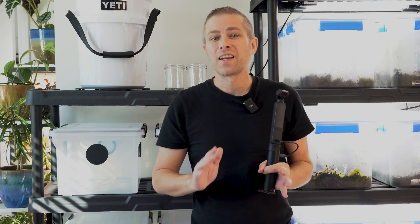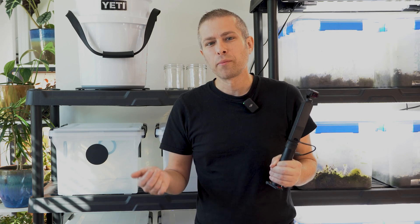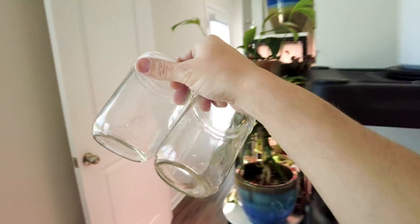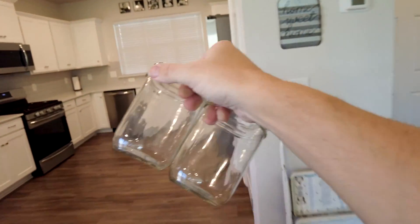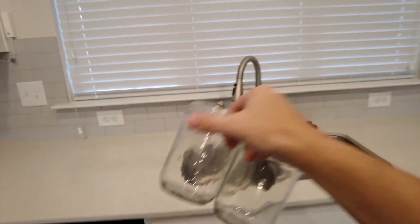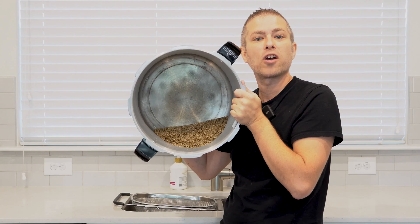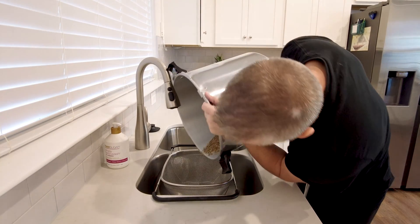The other reason for using two tubs and four jars is contamination. With mycology, sanitation and cleanliness are very important. It's really easy, especially at the beginning stages, for molds, bacteria, and other contaminants floating around us that we don't even realize are there to compete with the mycelium before it's got its strength up — and simply take over and ruin any hope of turning that mycelium into edible mushrooms. By spreading our spawn across four jars, two per tub, if one gets contaminated early we can just throw it away and still have three others to work with.